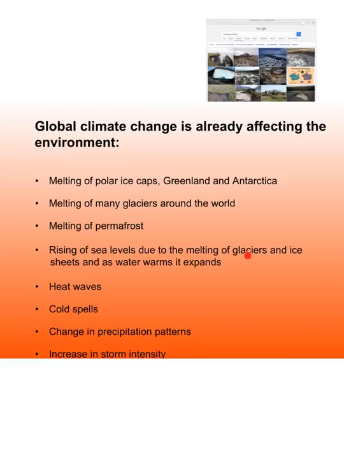Rising sea levels due to the melting of glaciers, and the fact that water expands as it warms, right? Remember that it expands as it warms. It also expands as it gets down to about 3 degrees Celsius. And frozen solid water is less dense, which is kind of an anomaly. It's different than liquid water. Okay, we're going to get heat waves, cold spells, changes in precipitation patterns, and increase in storm intensity.